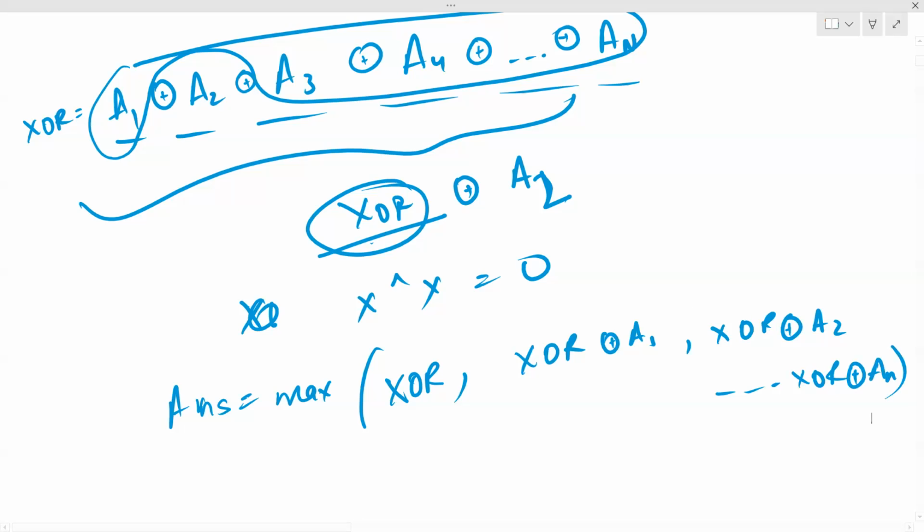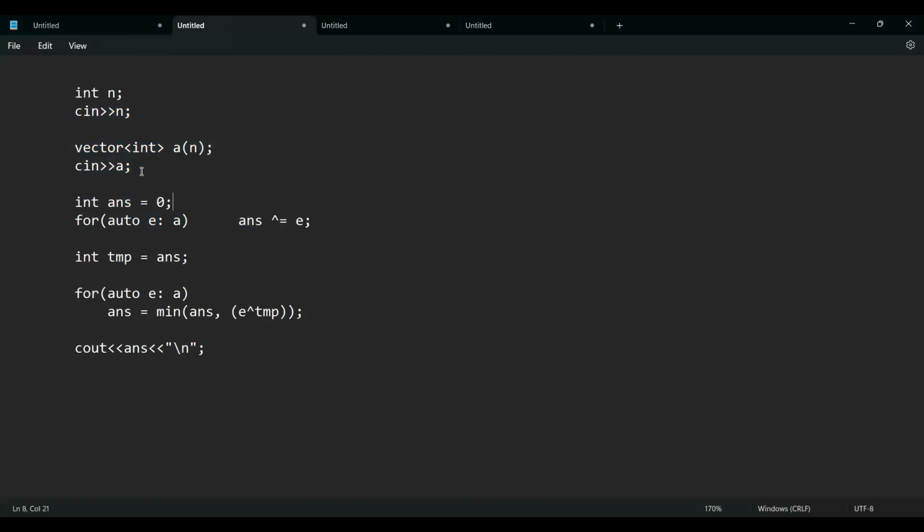Okay, so let me show you the implementation. So this is the implementation. First, I have taken A as input. Then initially I have calculated my answer, the XOR of all the elements. This is my temporary variable, first initialized to answer. Then I've gone through each array element and my answer is the minimum of, okay, I think I have written maximum here, right?